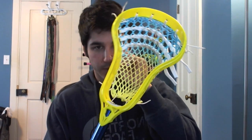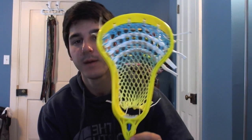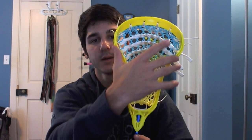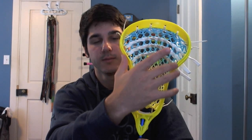So the head overall is nice. I could see myself playing with it. It's not quite as narrow through the throat as I would like, but the face shape is nice. It resembles the Evo 3 in that it's a pretty wide face shape with a gradual flare that doesn't come up all that high. The throat's pretty wide, and the flare is right in the middle of the head and pretty gradual. So I think this head would be better suited for a midfielder. Might be a little wide for an attackman, but the face shape's pretty good. Feels a little bit like a little wider Stallion. Should make it really easy for catching though and things like that.